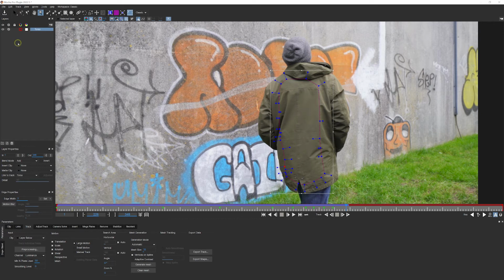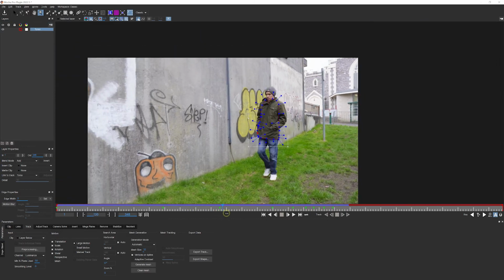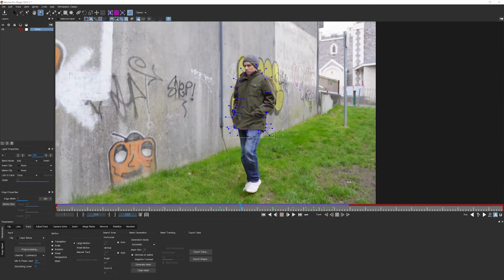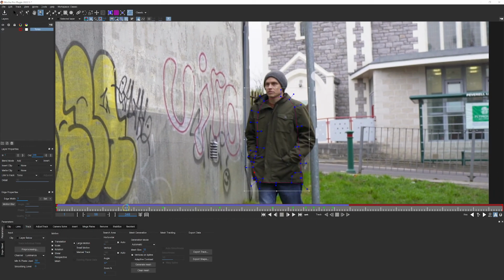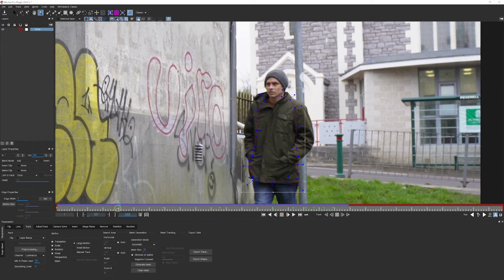But once you are done, I'm going to hit save again. You can then hit this cog and turn off processing. And now I can go through here. I might want to edit the splines, because the track is done. It's tracked. It's sticking to the pixel data. What I'm doing now is just changing the shape of the spline, which is very different.